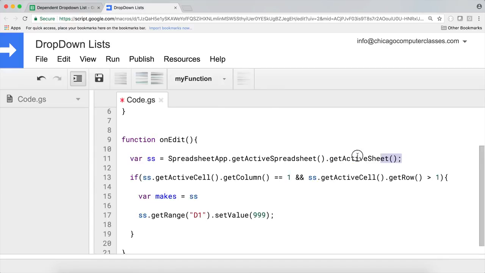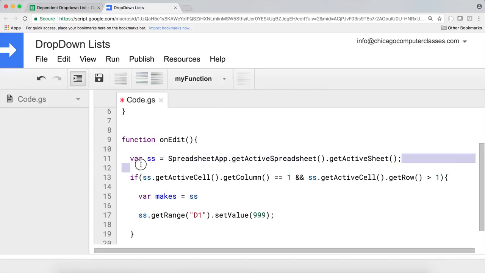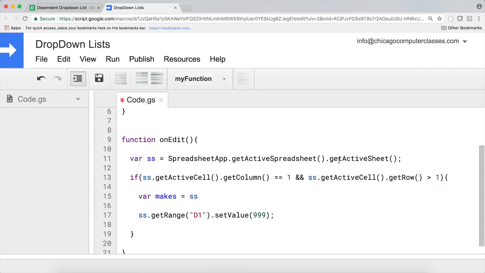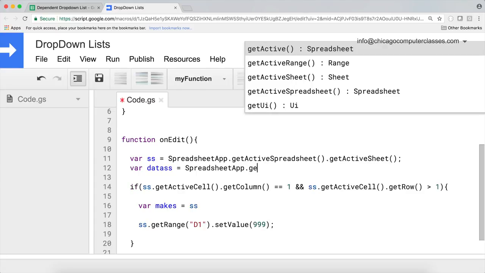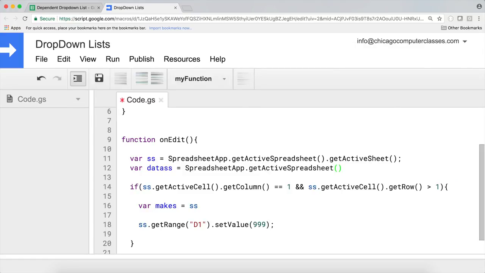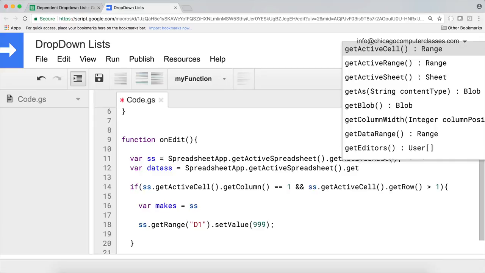So the other thing I'm going to have to do, data spreadsheet, we'll call it that way, data SS. So we're going to go to our spreadsheet app, and instead of getting our active spreadsheet, well, basically that's our active spreadsheet, but we're not going to get our active sheet.